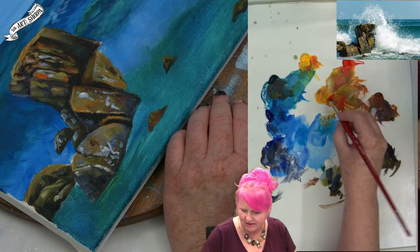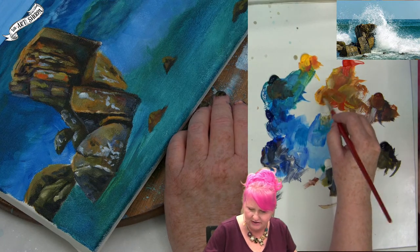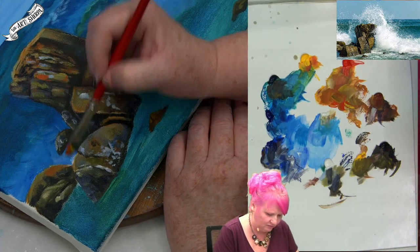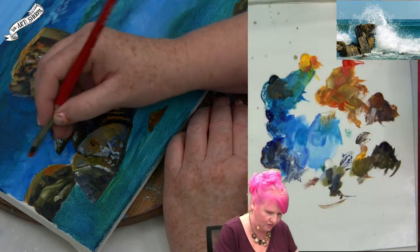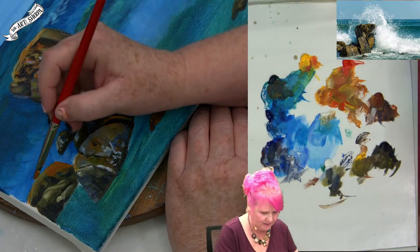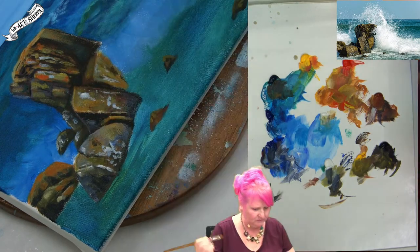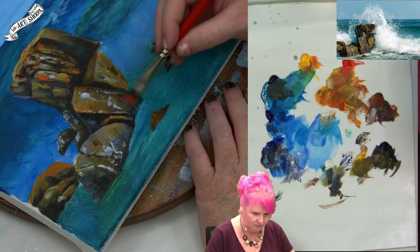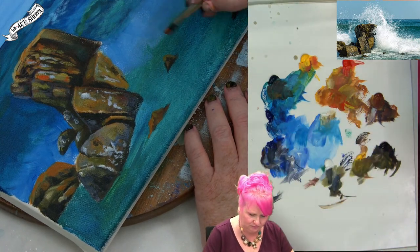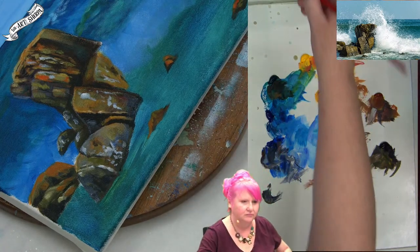I haven't rinsed out my brush. I'm just taking my yellow and red. Based on how dirty the brush is, a lot of times I can get to a great color. We're there. Adding some water to improve flow. Pushing some of that forward. Fun to do.